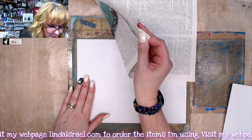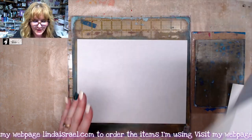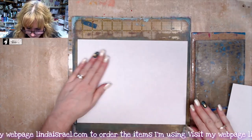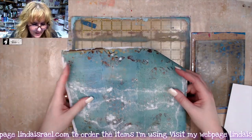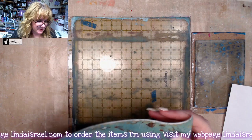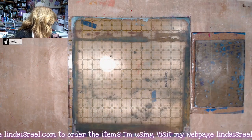The more you use it, the more the lower layers or the first layers that are on your gel plate will come off. All right, and then here is, while this may not be a gorgeous print, I could layer over the top of that later. So I'm just gonna stick that to the side. I think now my gel plate looks a lot better.